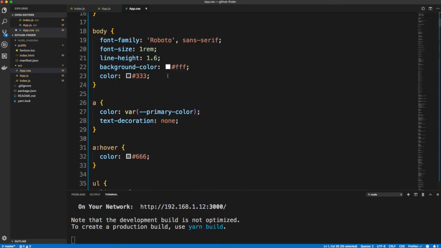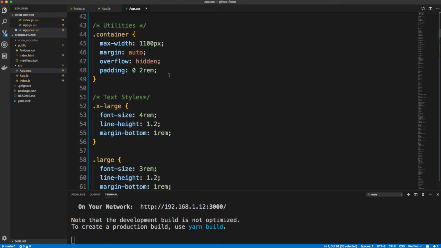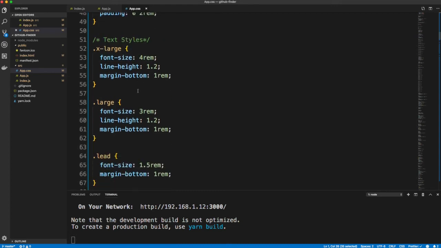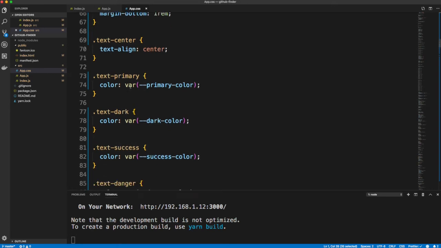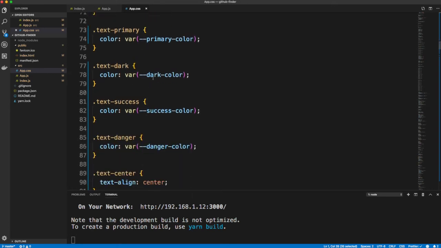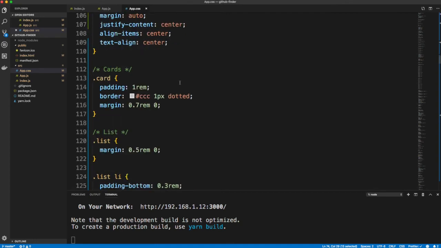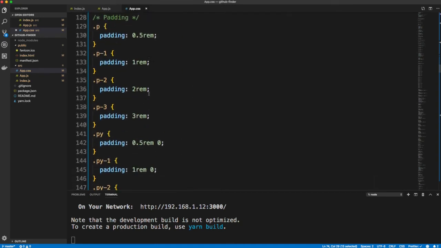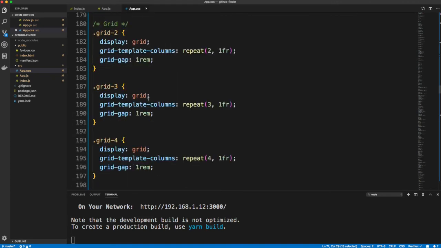We have a basic reset, just some core styles, and then we have a bunch of utilities like our container, text styles, so for large text, extra large text, different text colors which pertain to those variables above. We have cards, lists, padding, and margin classes. And when I use these classes in the project, I'll explain what they do.